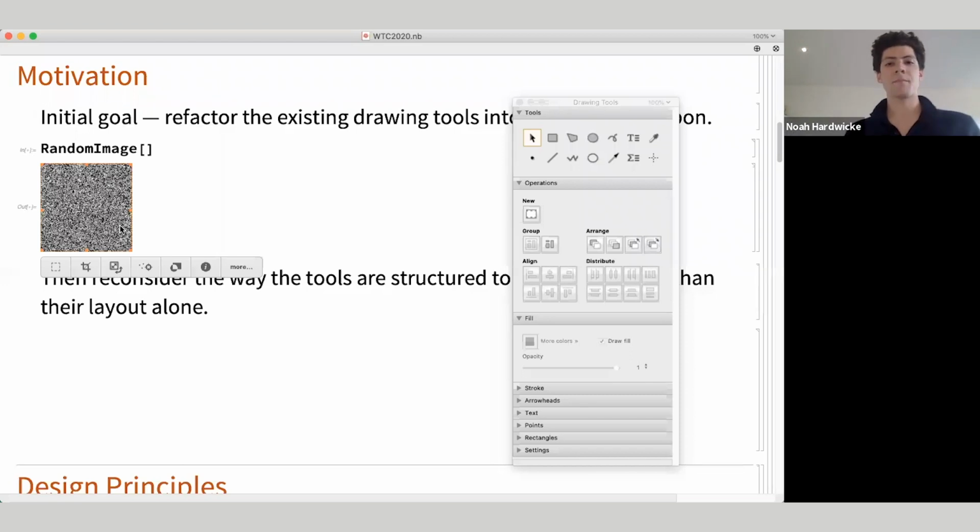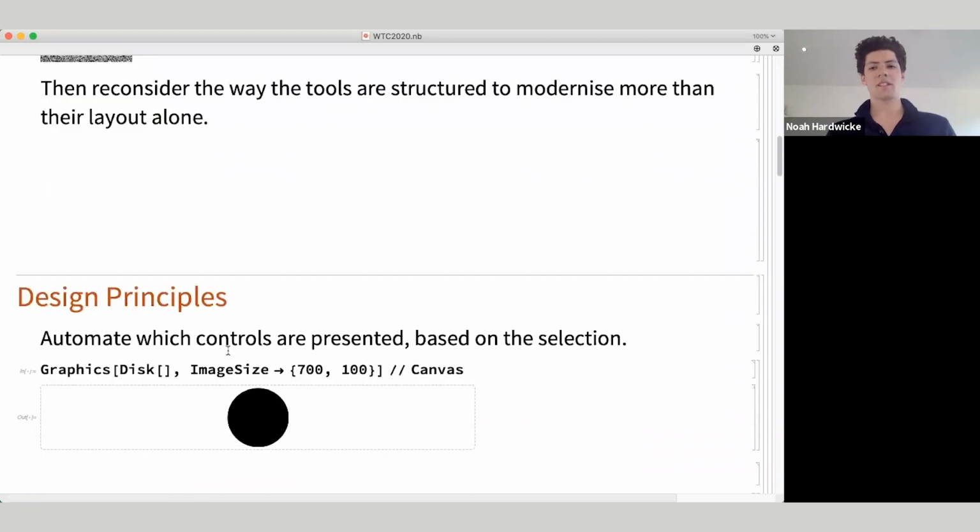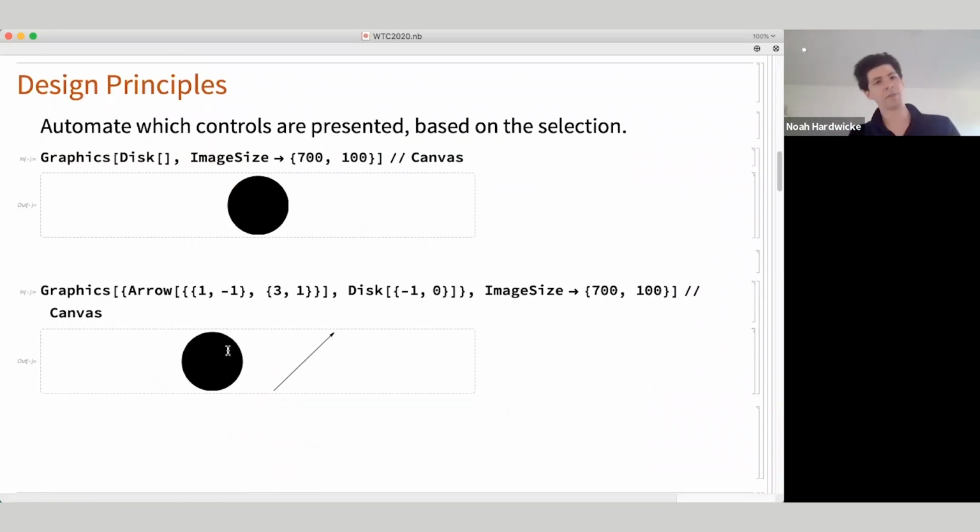And so that was just the main objective at first, to put all of this into this. This is obviously a very good opportunity then to reconsider the whole thing and reconsider the structure of the tools, so we can do a bit more than just refactor them. The thing that drove this was, well, we're going in this contextual direction, because they only appear when you select the thing that you want to edit, and so that informed the design principles. And so, as I said, very briefly I'll just talk about the UX before I get into actually demoing it.